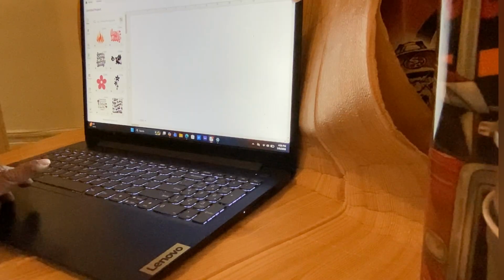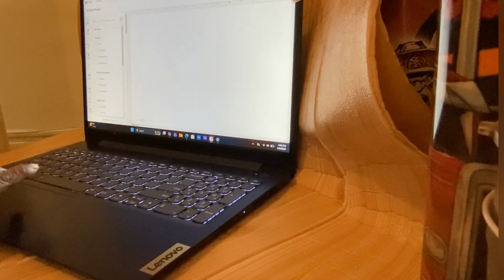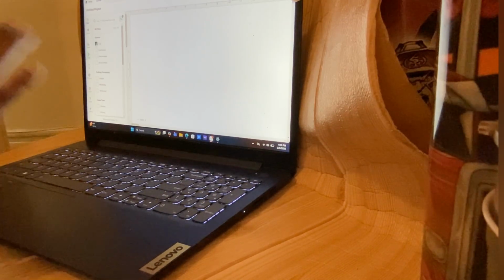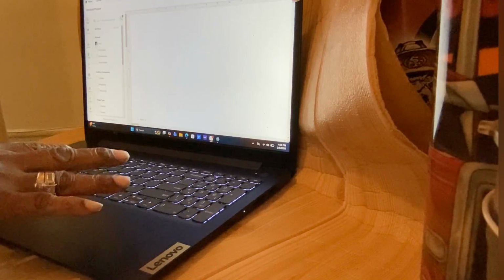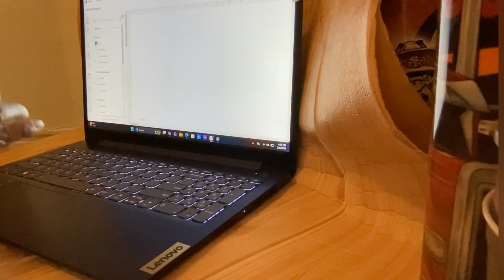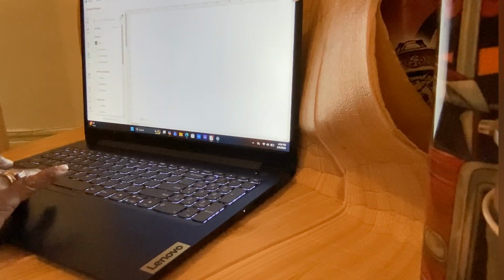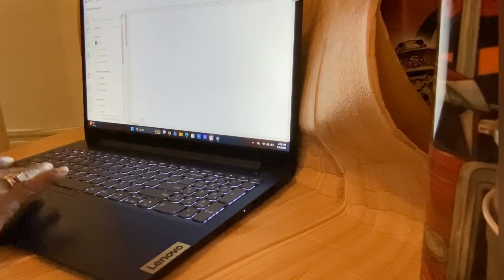But like I said, you can go on here and search. They have a lot of stuff that's free that you don't have to pay for. You could just go on there, search, put in the free images and things like that, and you don't have to pay for those.